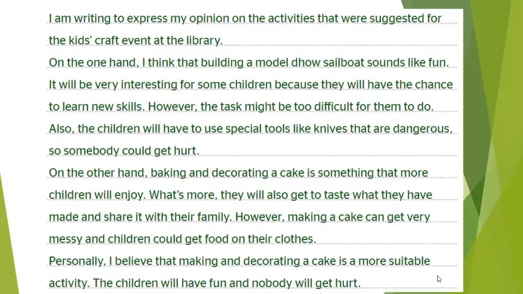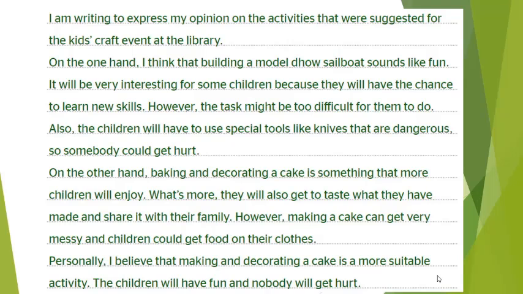On the other hand, baking and decorating a cake is something that more children will enjoy. What's more, they will also get to taste what they have made and share it with their family. However, making a cake can get very messy and children could get food on their clothes.